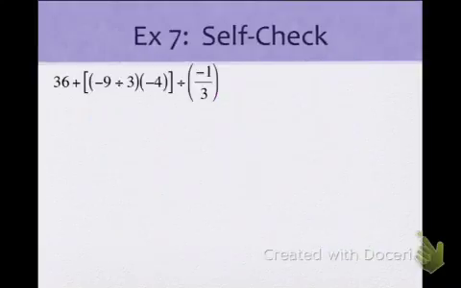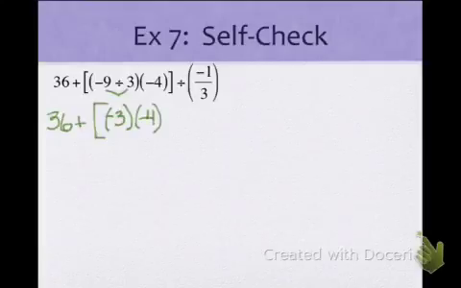In the next and final example, again, pause the video, try it, and then compare our answers. Following order of operations, we're going to get one number inside of the parentheses. First parentheses we come to is negative 9 divided by 3, and I'll keep it in parentheses. So 9 divided by 3 is 3, one negative for a negative. I have one number in the second parentheses, so I'll keep that as is, and then I also have this negative 1/3, which is a single inside. So that part is met.